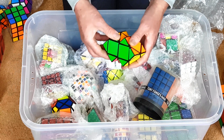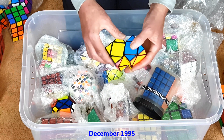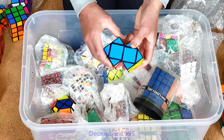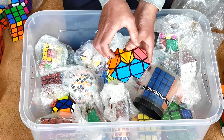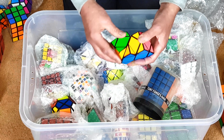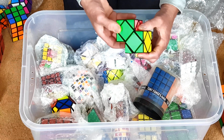Siamese skewbs. You might think these would be really easy to make, but they're not. It's difficult to join them together so they still move, because you've got to join the two cores together without affecting the movement. It's actually quite a tricky little puzzle. I was quite pleased with it — very simple concept.